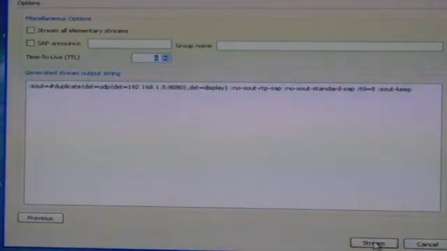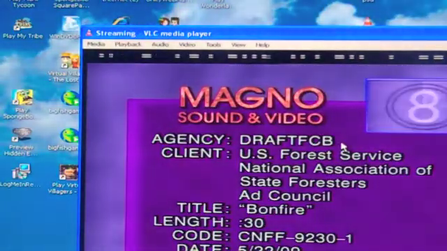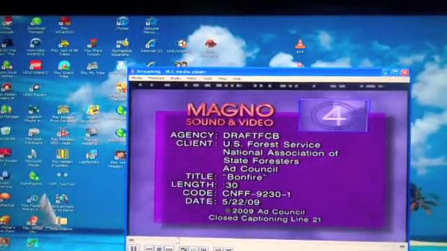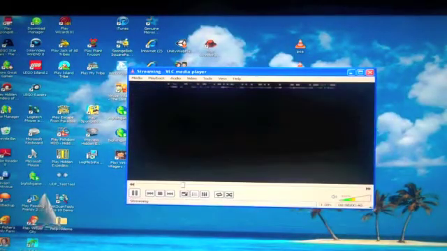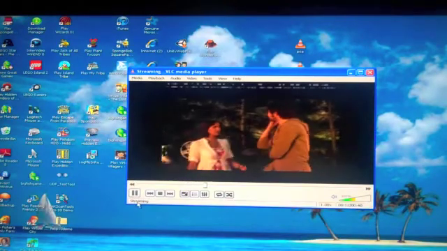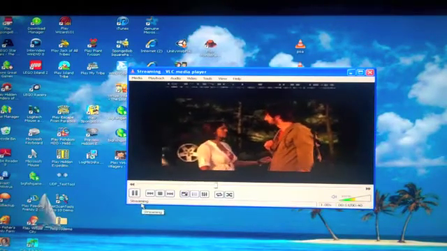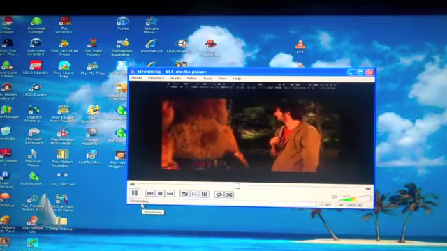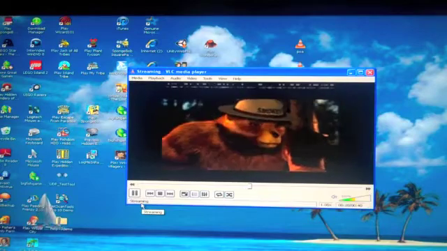I'm now going to hit the Stream button. When I do that, and because I have chosen to display locally, I can actually see what it is I'm streaming, and down at the bottom here of the window, it tells me that I am streaming. The next thing we're going to do is go to the machine that we're streaming to and make sure that we can open up this stream.